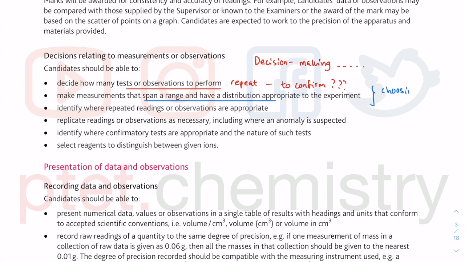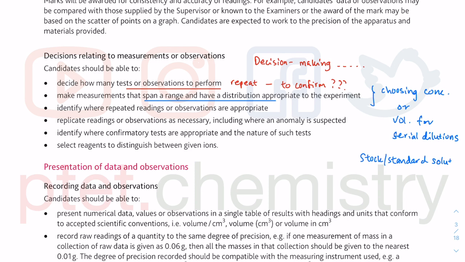This is about choosing a range — like choosing concentrations or choosing volumes for serial dilution. You should watch my tutorial videos on serial dilution, which is to do with diluting from a stock solution. A stock or standard solution means a solution of known concentration. If you know the concentration, you can further dilute it by varying the volume of water and the volume of the stock solution — keeping the total volume constant — and you get a series of different concentrations, further and further diluted. You could also have started from the solid and dissolved all of it into solution.